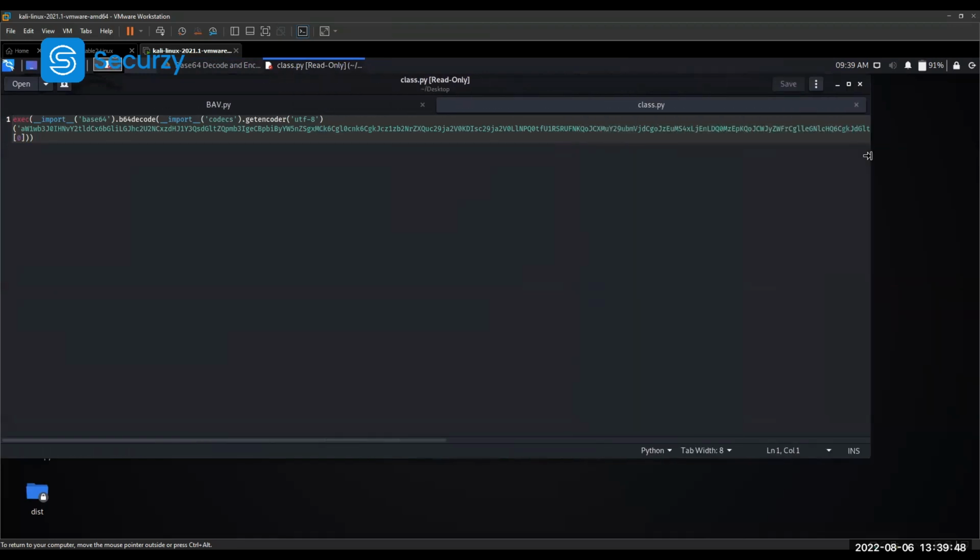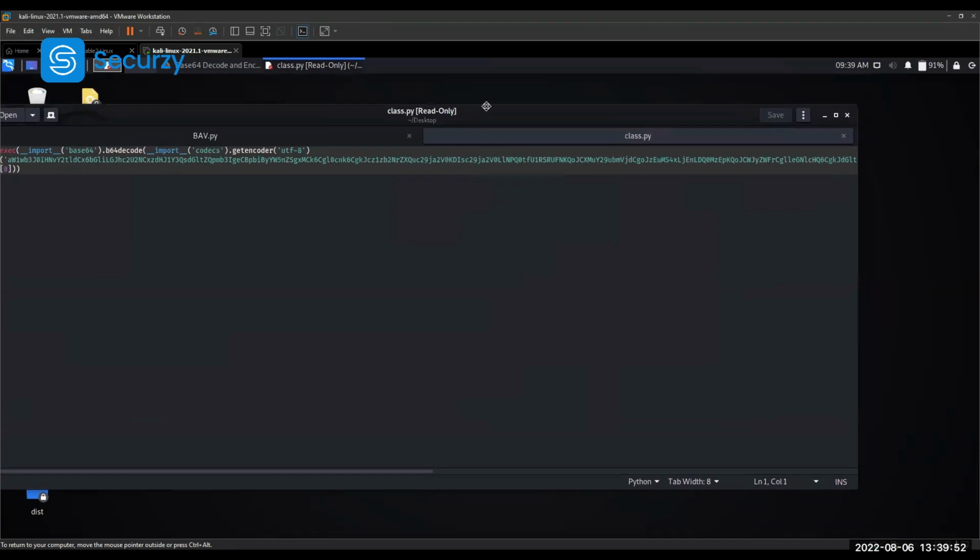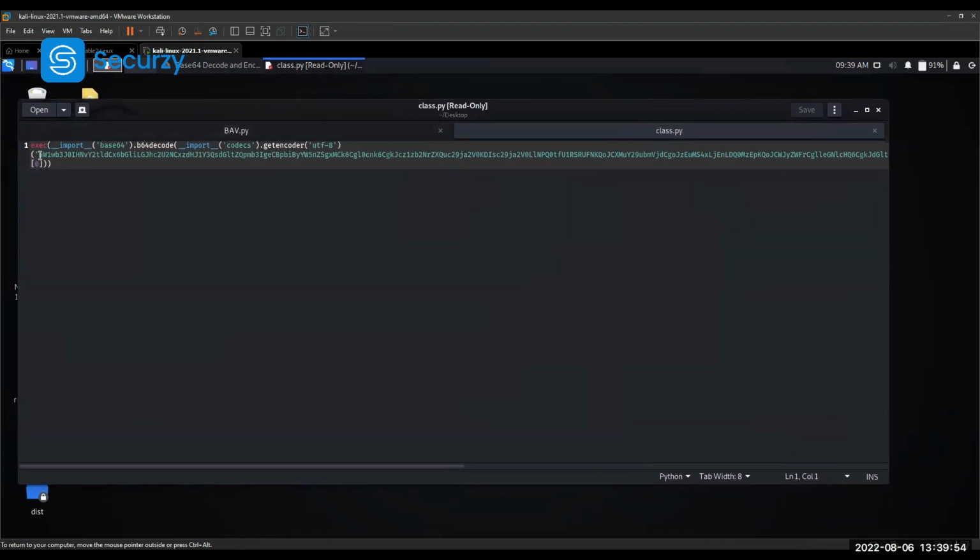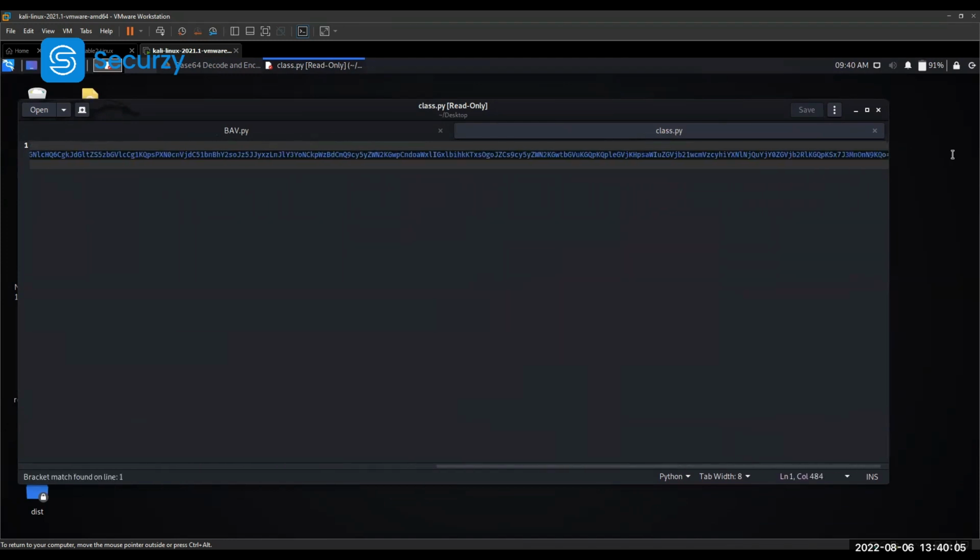As I told you, this file was encoded by base64. So now I will decode it and show you the original code for this exploit.